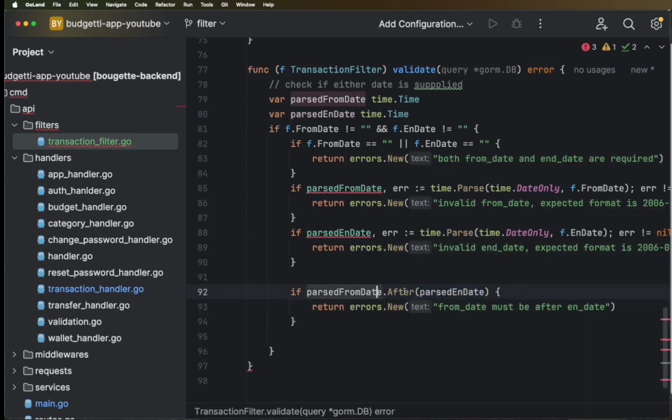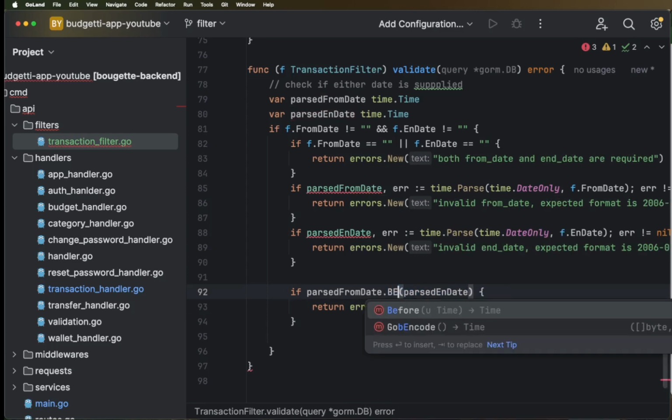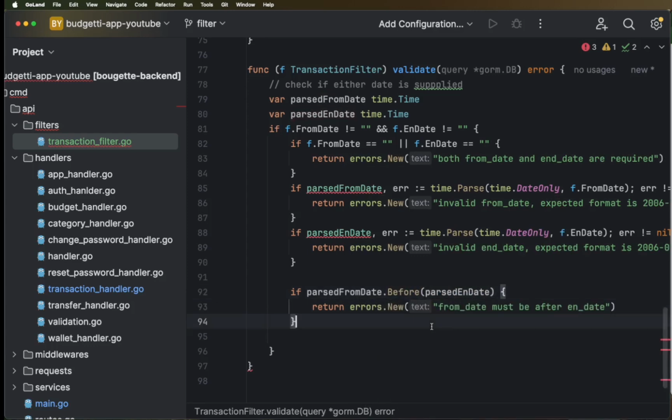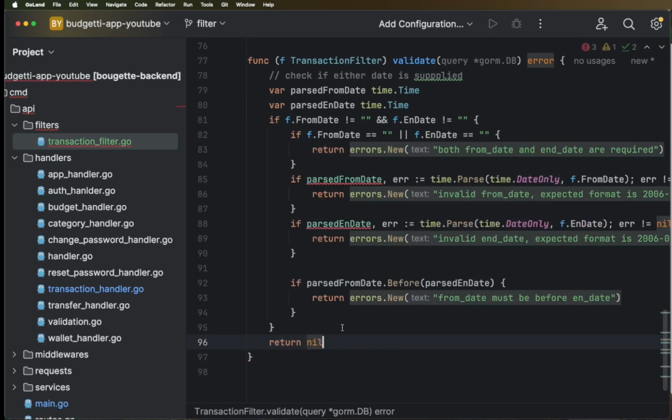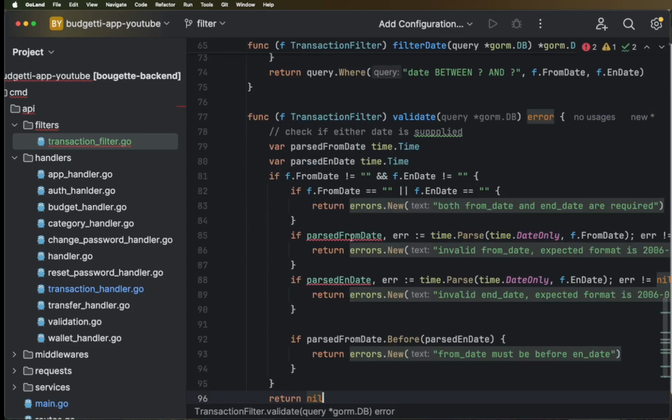So the from date should be before parsed end date, right? So from date must be before end date. So if all is well, then that means we are good. We don't need to do anything here. So all we need to just do here now is we just need to return nil, right?